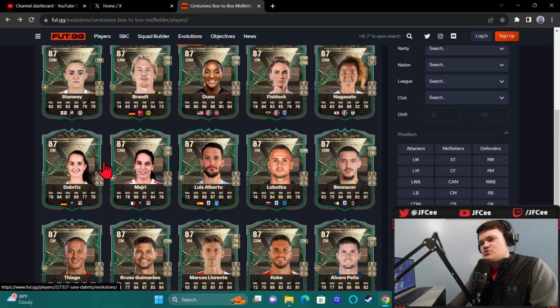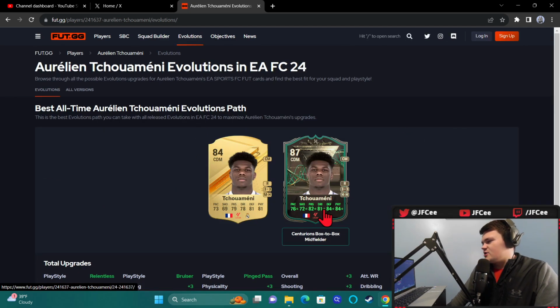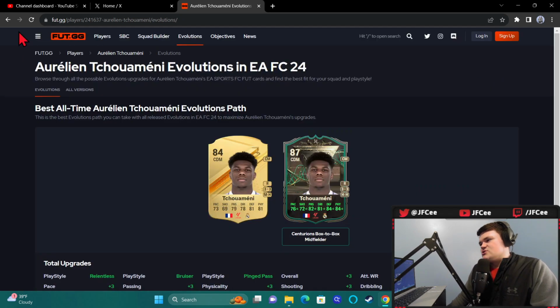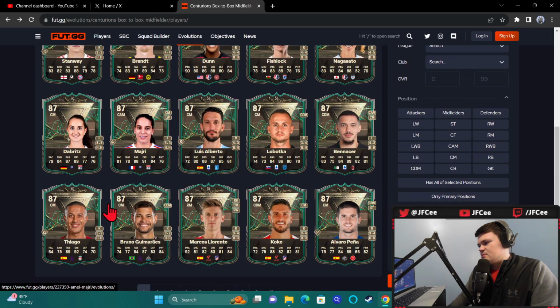Majri is actually in there too. I think she probably will be worth it. 150k though, of course, is up in the air. Chouameni I saw here, but 76 pace. This card is going to be good. 150k, I don't know for sure. Maybe if you have nobody else to pick up and you got a DM that you could want, but to me, Llorente is just going to be the move. Llorente and Dunn, I think, are going to be the 2 moves here.